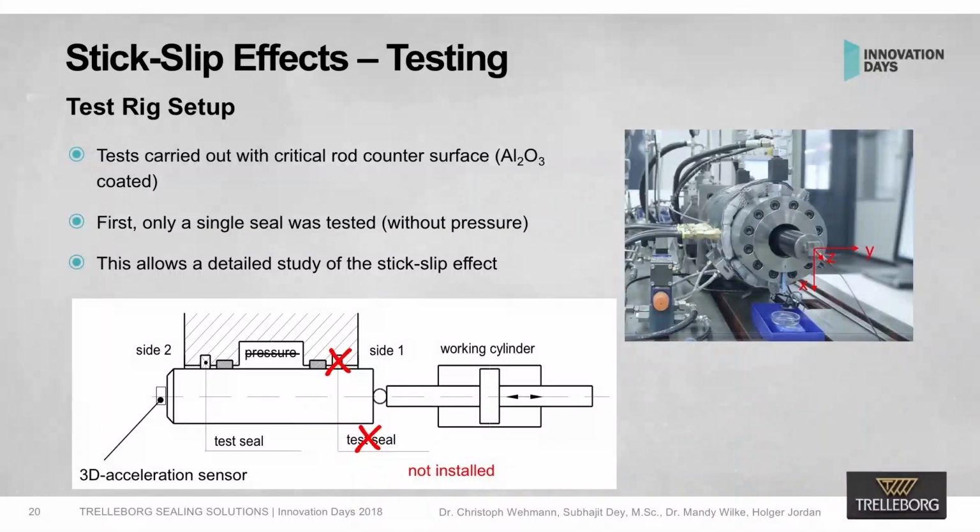So that is the first part of the simulation results here. In this case, first pressureless and only one seal. And now I would like to show you the comparison to test results. So when we look at the test we did here, we made it very simple. We said we want to exclude other effects due to a second seal. We just install one seal in our test rig, no pressure, and we move the rod very slowly. We look at different rod velocities, the same three velocities I just showed to you, and we had this rough rod, alumina coated, as Mandy said.